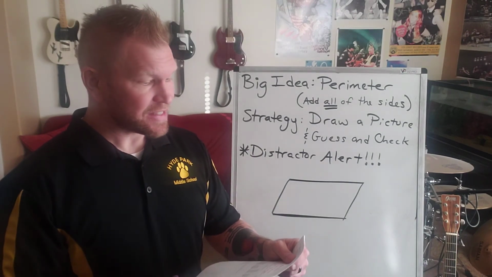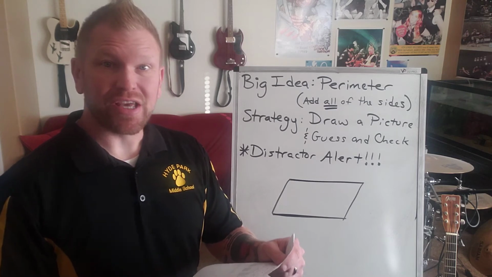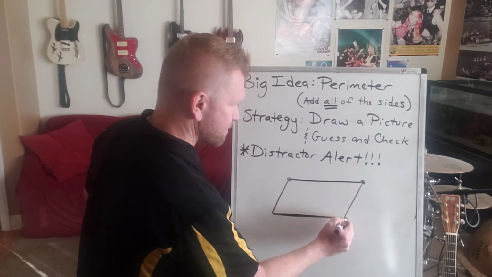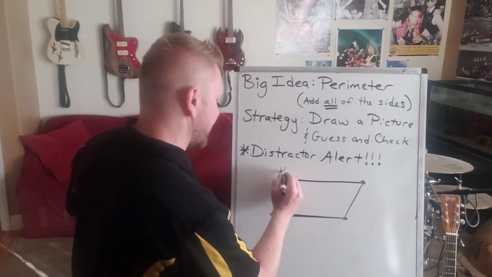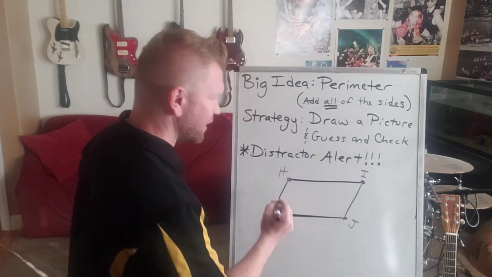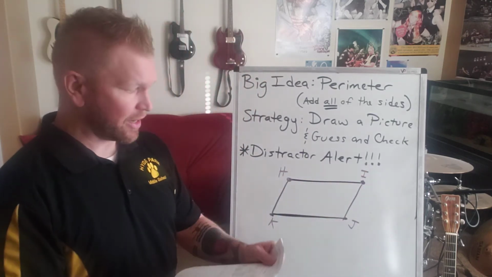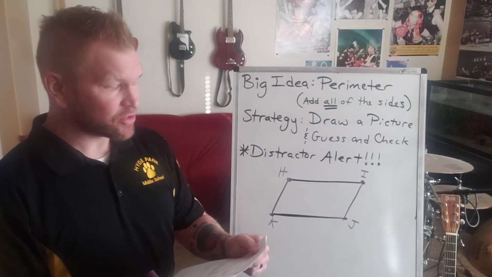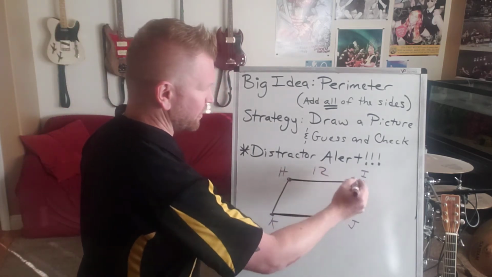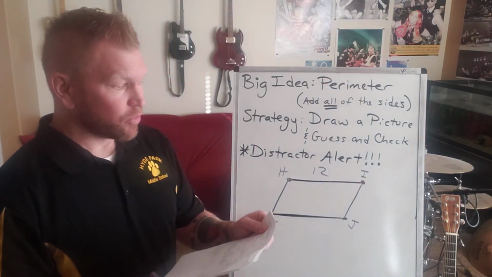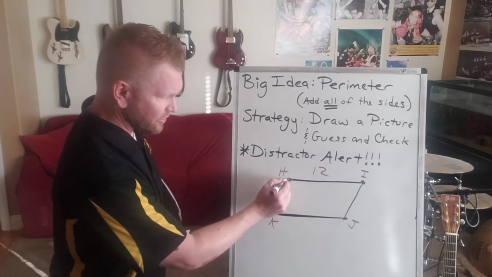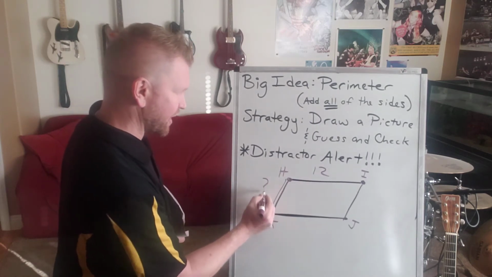All right, when it says that the parallelogram is called HIJK, what it means is that these vertices are labeled HIJK in that order as you go around the parallelogram. When it says HI is 12 inches, that means the distance from H to I is 12 inches. So this is 12. We have to figure out what is the length of HK. So here's HK. This length right there, that's HK.